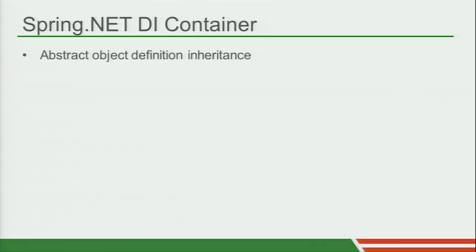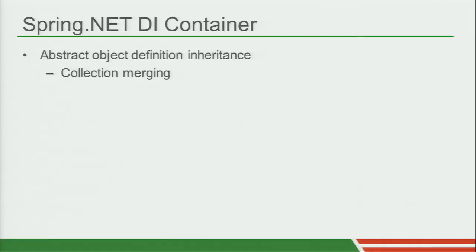We also have this idea of abstract object definition inheritance. So the idea that a number of object definitions in the XML file might very well share common settings, common capabilities, common configuration values, rather than repeating them over and over again in every one of the configuration sections. What you get to do is declare an abstract object definition, and then the other object definitions can, conceptually at least, inherit from it in a sense and bring along those values. So composition, not just by saying let's take this configuration file and use it together with this one, but let's take this configuration metadata and merge it in with the other several objects that want to use that same stuff. As part of this, we do collection merging.